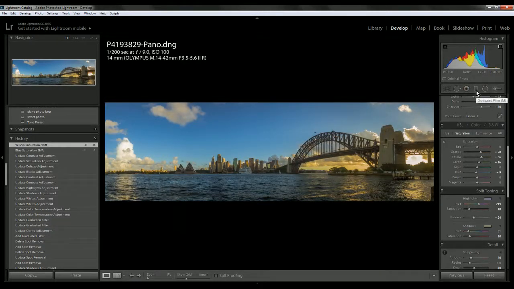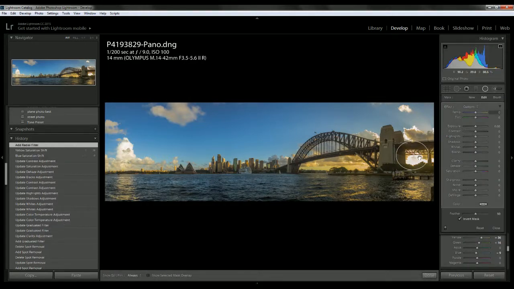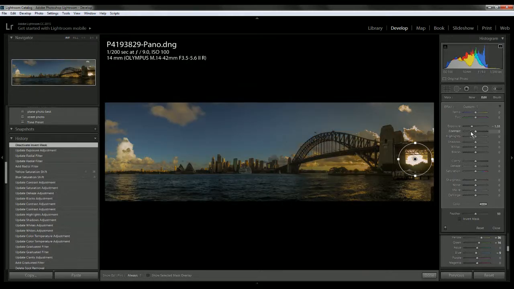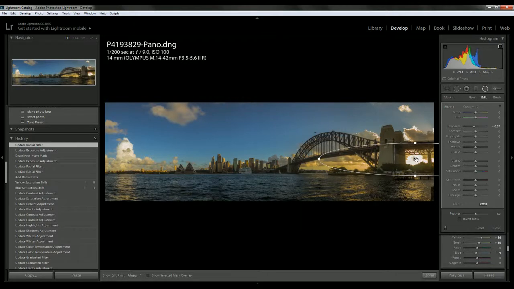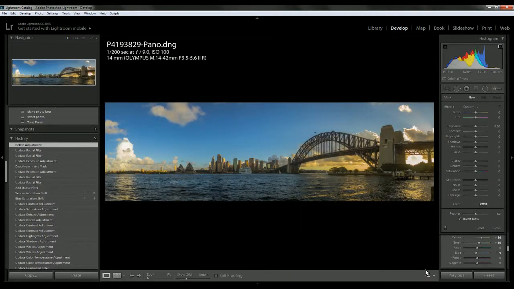Now for the Radial Filter. Because this is a sunset, pseudo sunset you could say, I do want to see what this does. See if it actually adds any colour. Nah. Can't really use a Radial Filter, the sun's not down far enough for this.